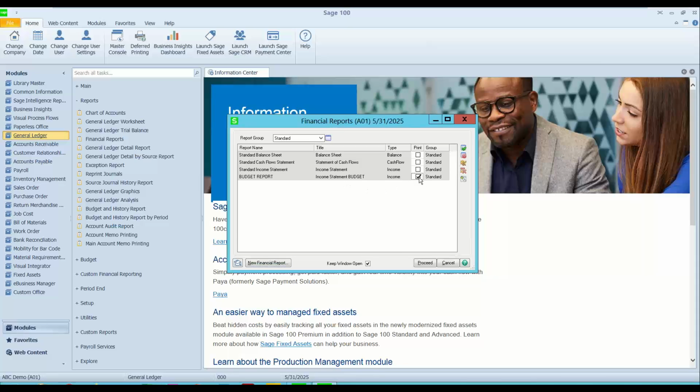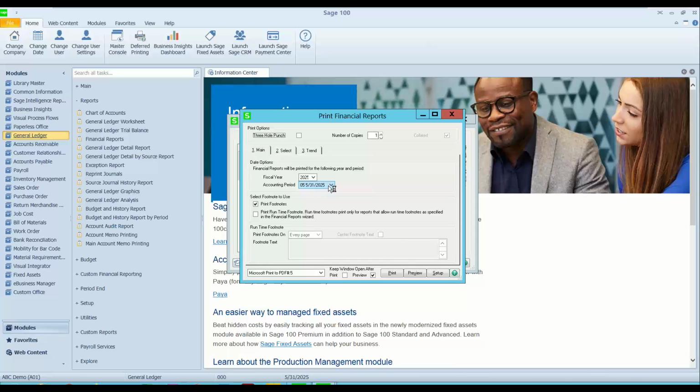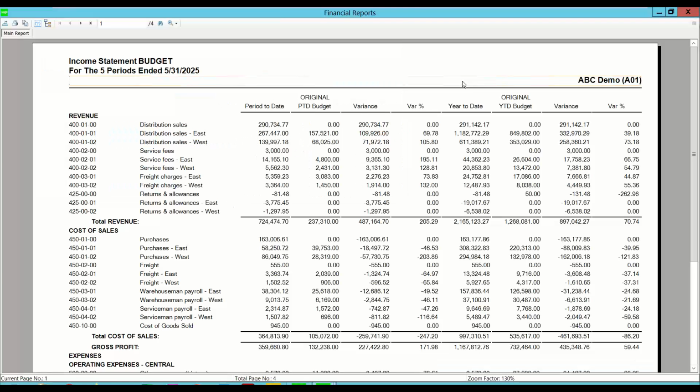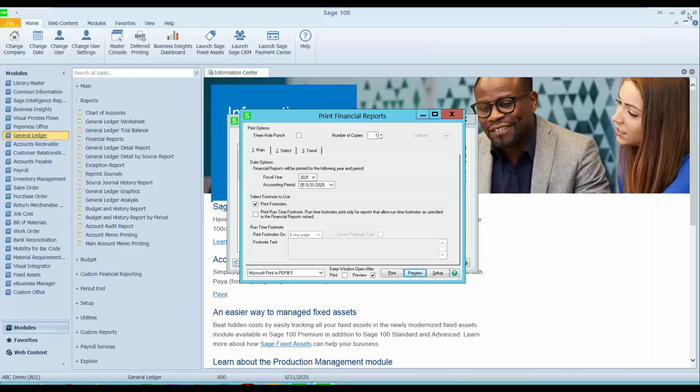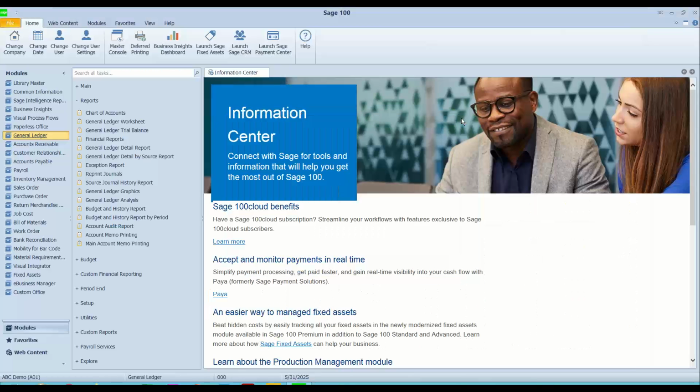So that didn't take very long to make. And I'm gonna hit proceed. And we're in May of 2025 with this demo data. So we're gonna go ahead and preview this so we can see what we got. And there it is. So probably in less than 5 minutes of clicking through there, I've got a nice little income statement showing my budgets and my variances, out of the can reporting, basically. Okay, so that's pretty good. We like that.